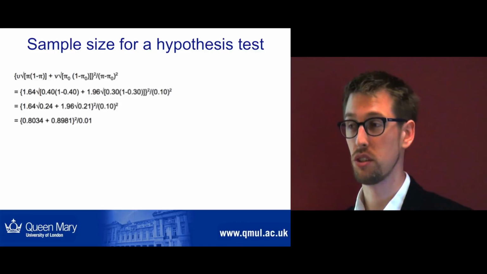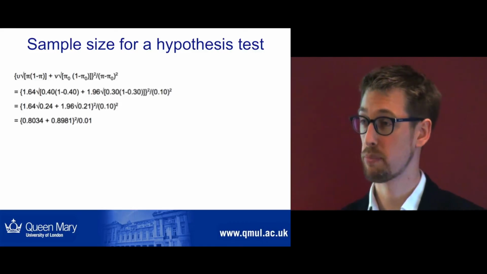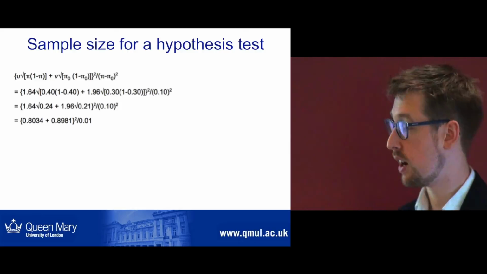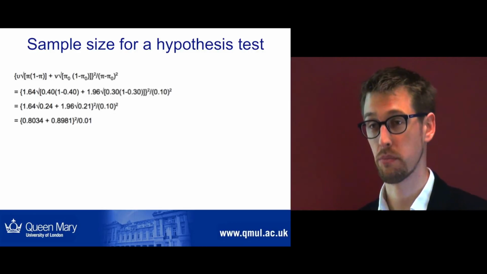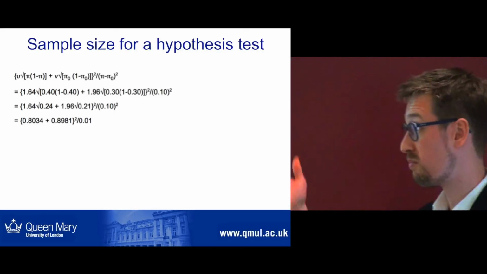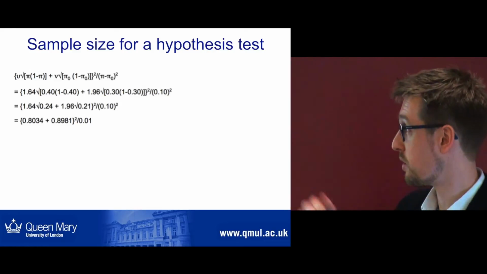There are many ways to calculate sample size, and I'm not going to go through all these because the mathematics can be quite complicated. This is just an example of some of the maths that you might want to do for a sample size. I don't understand this algebra. It's from Wikipedia, but I don't understand it.